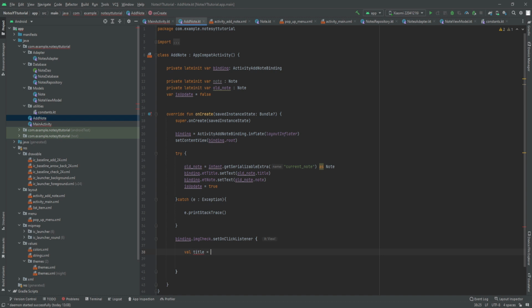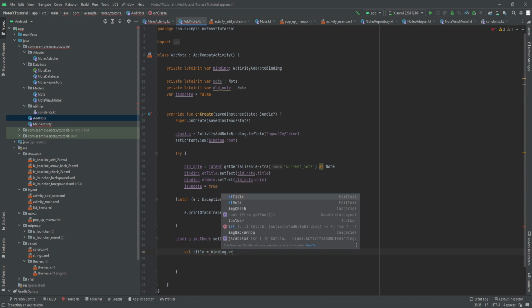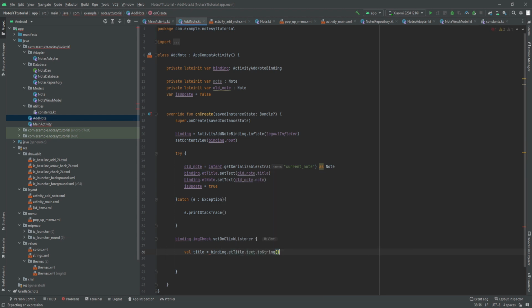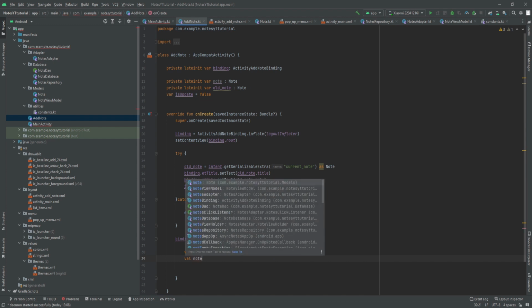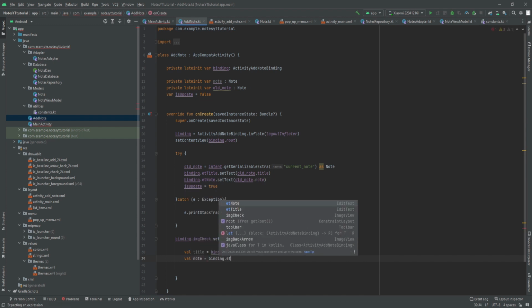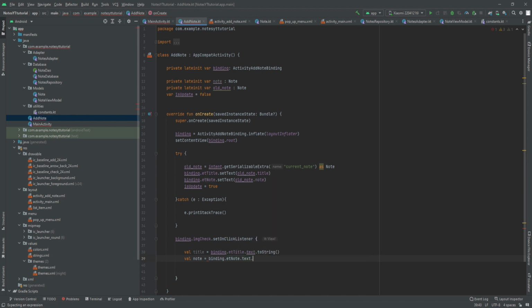So for that, val title is equal to binding.etTitle.text.toString. Similarly, we'll get the note as binding.etNote.text.toString, right?